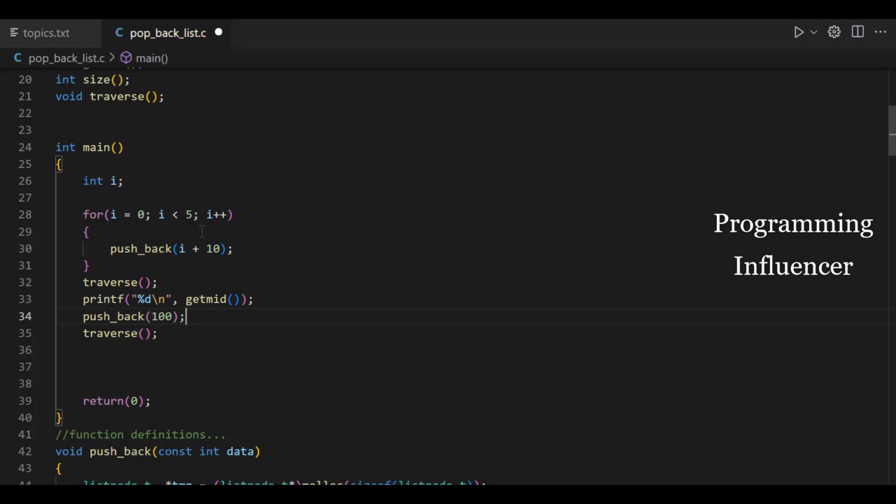Now the number of nodes is even. Previously it was 5, that is odd.